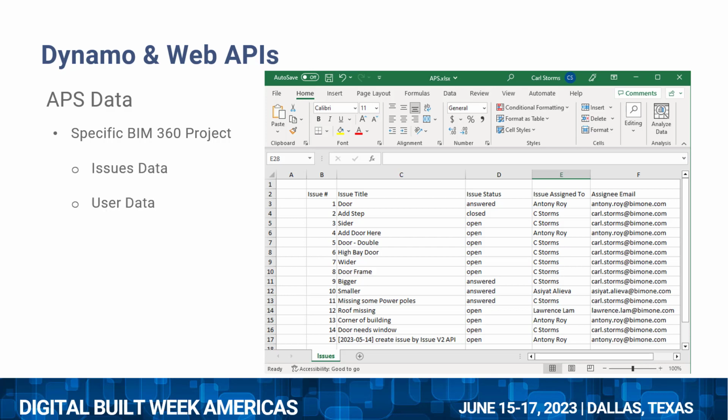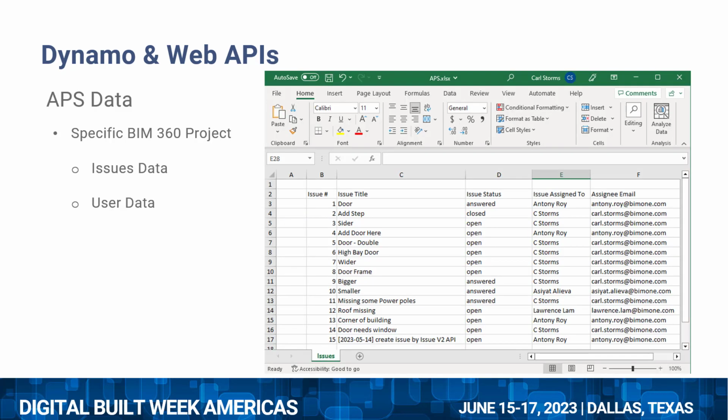But the issue data is stored in one repository. The user data is stored in another repository. So if you look at the issues, all you know is an Autodesk number. You don't know who created it or assigned it to. So you need to be able to take the information from the user data and the information from the issue data, match them up from the random Autodesk user number, and put them together to get all this data in one spot. So again, accessing two APIs to bring them together.